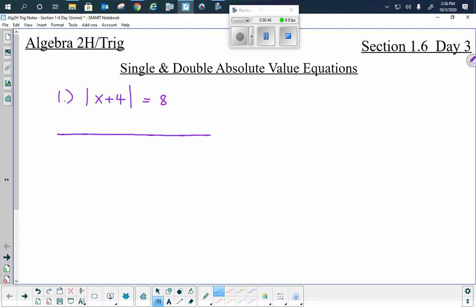One, we're going to draw our whole number line. That's what the arrows are for. You know the absolute value looks like a V. So we'll go ahead and draw it. You know the vertex of the absolute value is going to be at -4 because you take the x plus 4, what's inside the absolute value, set it equal to 0, and solve. Now you're going to separate this into 2 different parts.